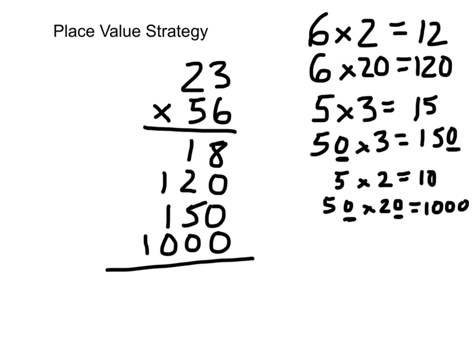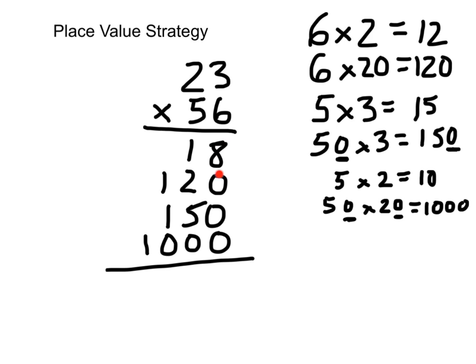All this stuff I wrote here on the side, you wouldn't really need to write this down. I just wrote it to show you what I'm doing in my head when I'm multiplying numbers together. As you get better at multiplying numbers that have zeros in them, numbers that are into the tens and the hundreds, you'll be able to do this in your head and you won't need to write all this down. Anyways, our final step is basically just to add all of the parts together.